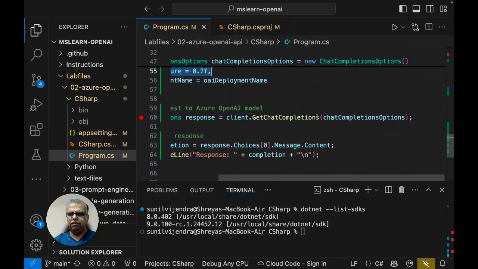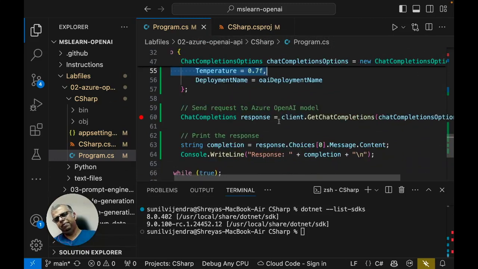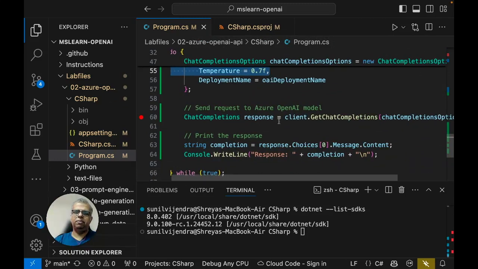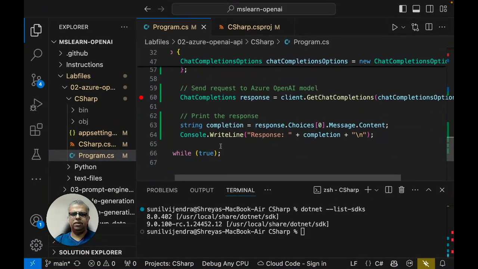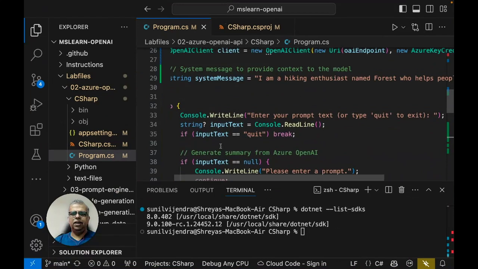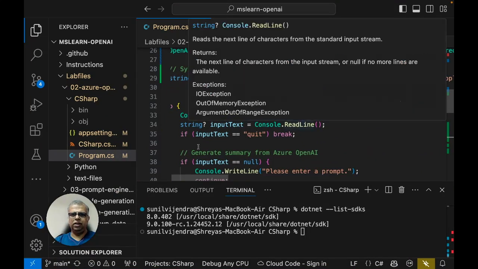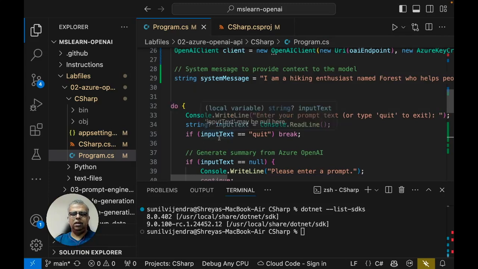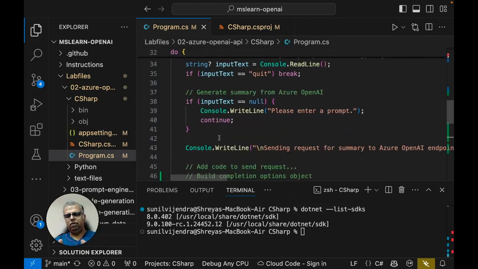And then this is where we make that call to get the response from the LLM. So once we get the response from the LLM, we just go ahead and print the response and keep looping until the user enters quit. This is a simple program where you read a line from the user, send it to the LLM, and print the LLM response. It just keeps going in the loop.